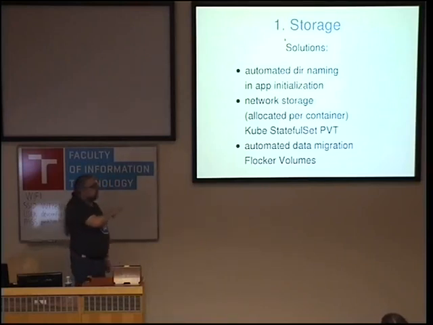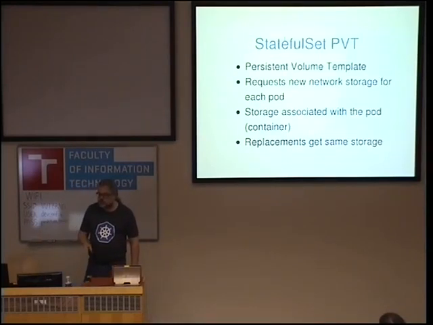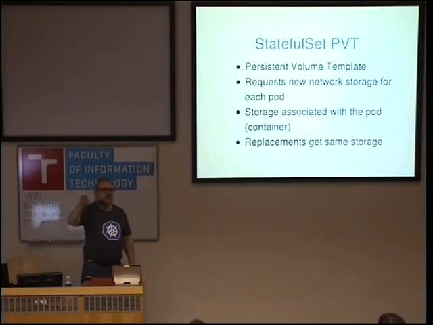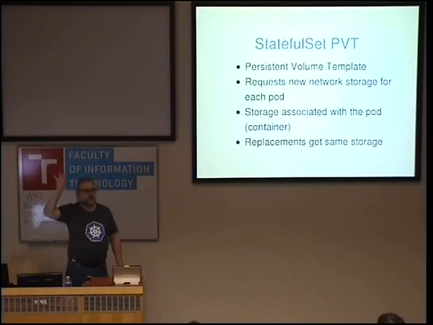And I'll show you in a minute the StatefulSet persistent volume template, which was the Kubernetes solution. The idea here is that when you start up a pod under StatefulSet, rather than having a persistent volume claim, which you understand, how many people were at the persistent storage in Kubernetes thing yesterday? Yeah, okay. So persistent volume claim is when you say this container needs to be allocated this amount of storage. And for a normal pod, you're allocating a connection to a particular storage.